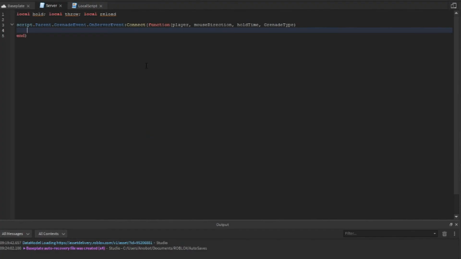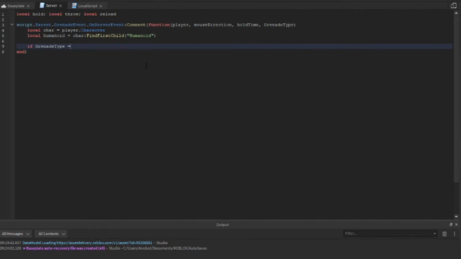So we're going to write some variables again, and then what we are going to do is check if the grenade type is something. So we're going to say if grenade type is equal to hold, then we're going to say this.